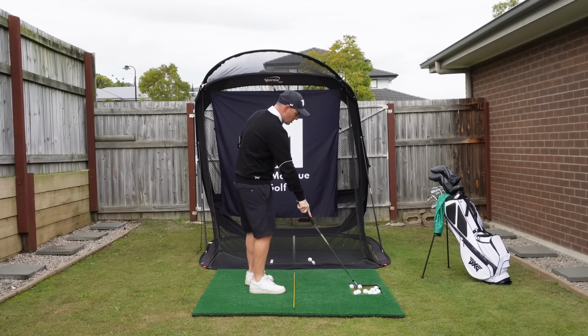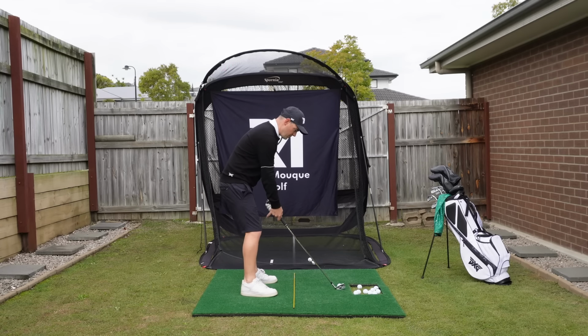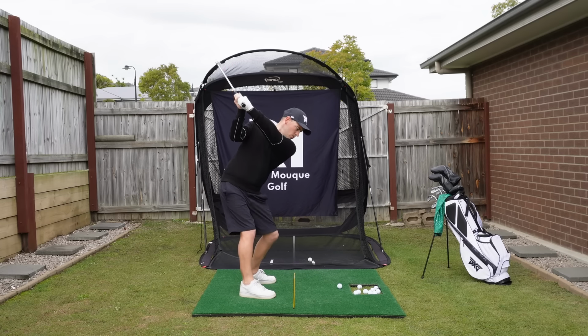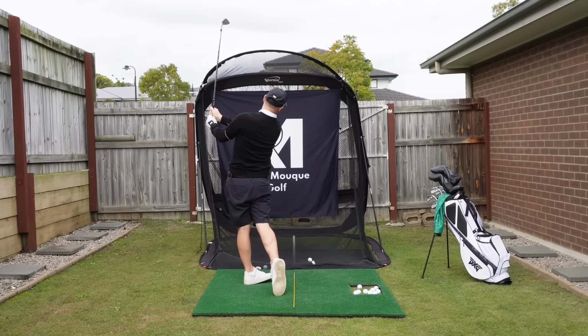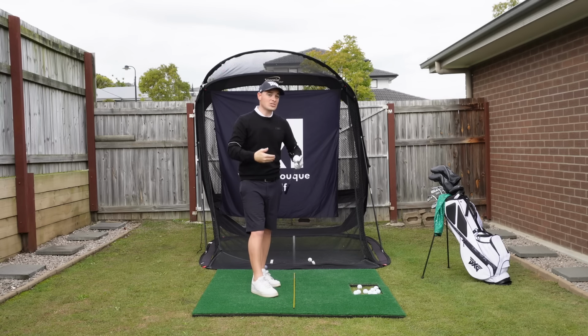Now let's try and actually provide some speed to this movement. I'm going to go at about 50 to 75% of my normal speed. Again, just purely feeling these movements. I'm not too concerned with how I hit the ball, where it goes. Up, down and around. 50 to 75%. And that one was really, really nicely struck. And you can see there that when I'm not exaggerating these movements, it actually looks quite normal.